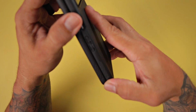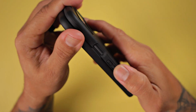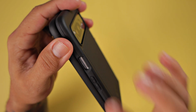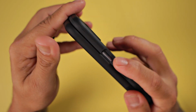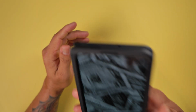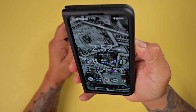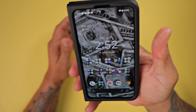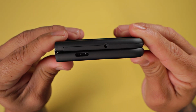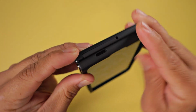But let's take a look at the case here real quick while folded. You do have cover buttons there for the volume rocker, and they're nice and tactile, very responsive, very clicky as I mentioned. The power button is exposed because it doubles as your fingerprint reader, and it works just fine. As you can see, no issues with it at all. The cutout's very nice. On top of the device, we do have a speaker and mic. Cutouts are nice and precise, no issues with the cutouts.